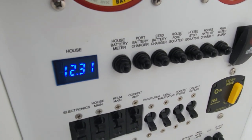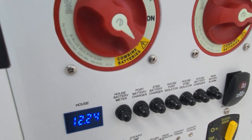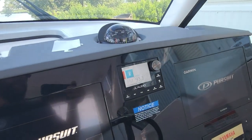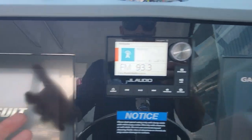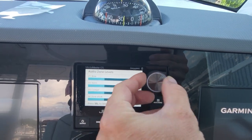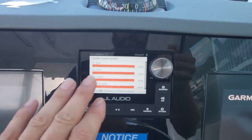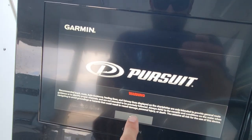Alright so we've got a good electronics battery but we've got a bad house battery. Unfortunately I don't have any batteries with me because I've got Roger today. That also makes sense why he said the stereo is not working - and now it is. None of this stuff would work without that. So let's just make sure it's all working. Alright so we'll leave this alone for now - it needs a battery for sure.